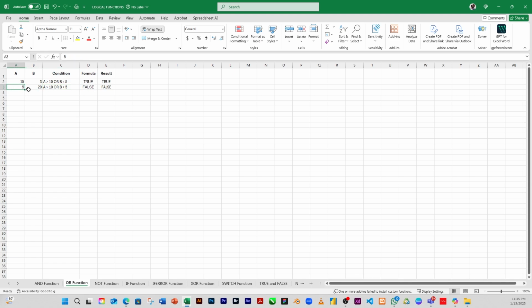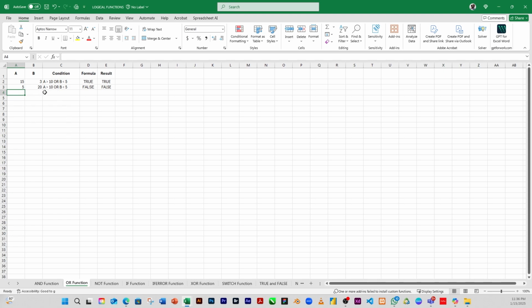If I change this 5 now to 11, this result here will change to true because one of those conditions is met, and that is how OR works. Let me take it back to 5. Do you understand?